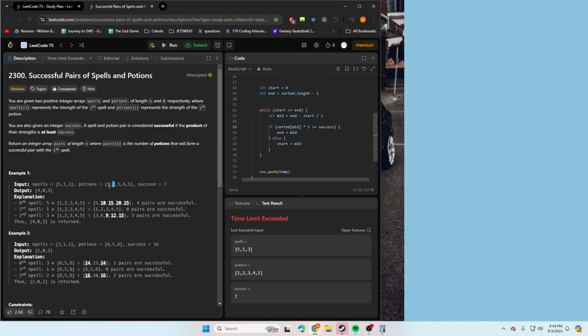And then the mid, what is mid? 2 minus 1, 1.